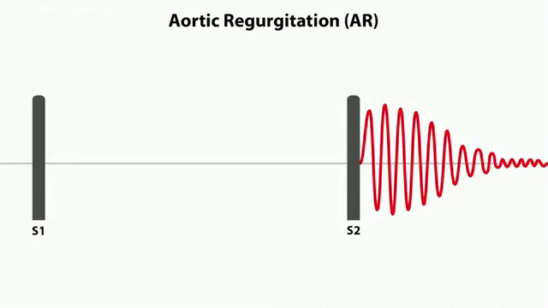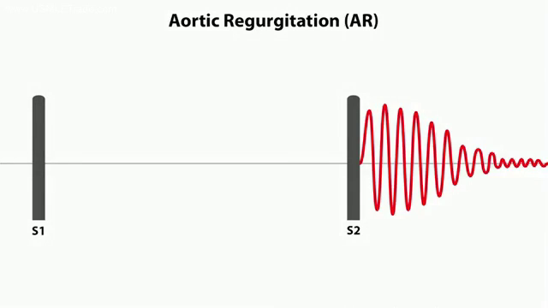Now we're finally ready to look at some characteristics of specific murmurs and the conditions that cause them. So we're going to go over the systolic murmurs in the next video and tackle the diastolic murmurs first, starting with aortic regurgitation. Now this is a phonocardiogram of an aortic regurgitation murmur. You've probably seen something like this before.